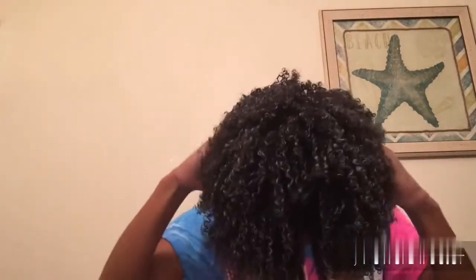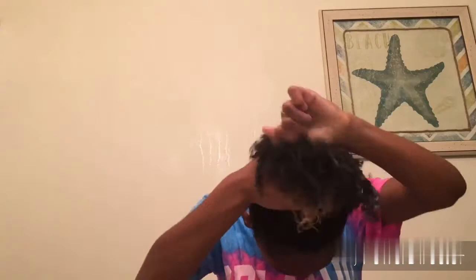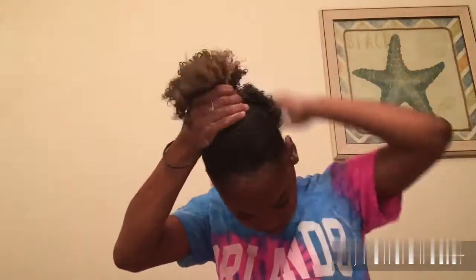After all this, I usually put it up in a pineapple or a high ponytail — whatever you like to call it. It's my go-to hairstyle, so I put it up and then just let it dry completely, which takes about three to four days. Right about now I'm just shaking it out, shaping it, and giving it a little added definition.